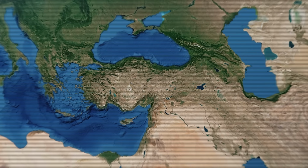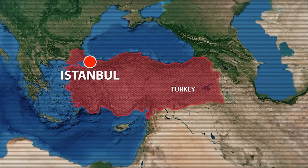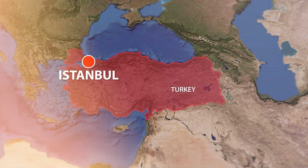Turkey is also famous for crossing the continent boundary, with a small portion crossing into Europe, and with the city of Istanbul widely regarded as having parts that exist on both continents. However, the misconception lies in the fact that most people aren't aware that these aren't the only 2 transcontinental nations. There are, in fact, several.